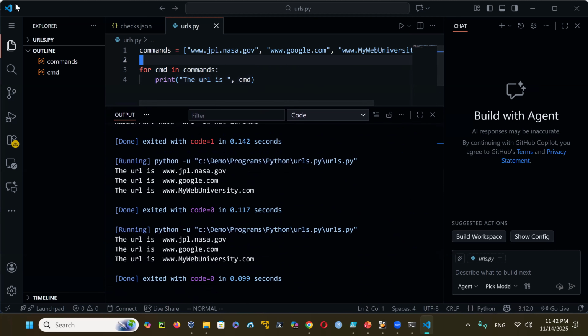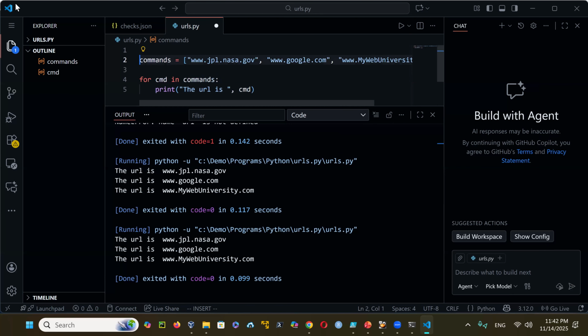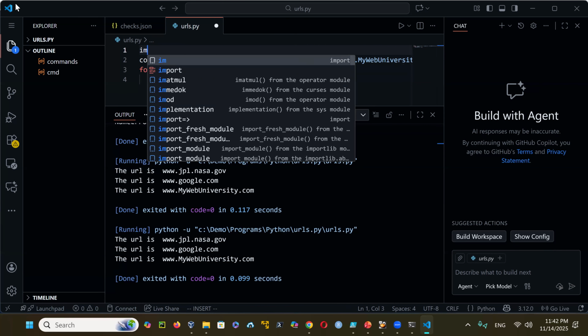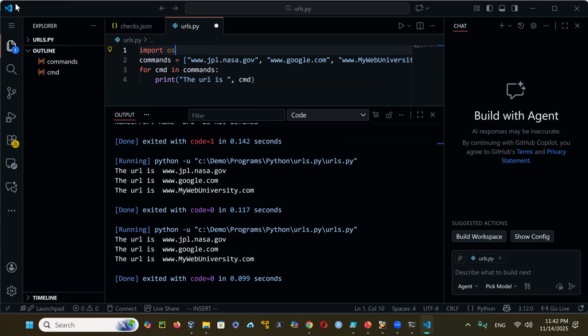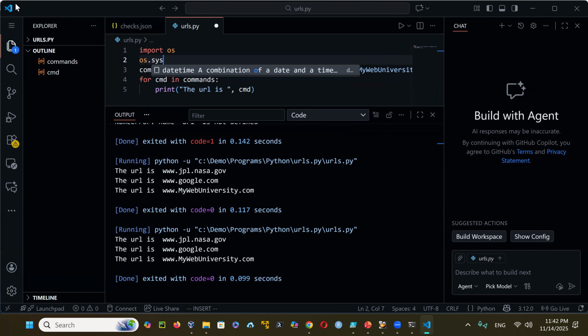And so here I'm going to do import. So before this line, I'm gonna go on the top line here and say import os, and then say os.system, and then I'm gonna clear the screen here. Clear screen.